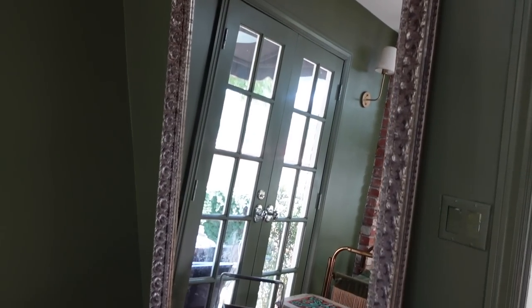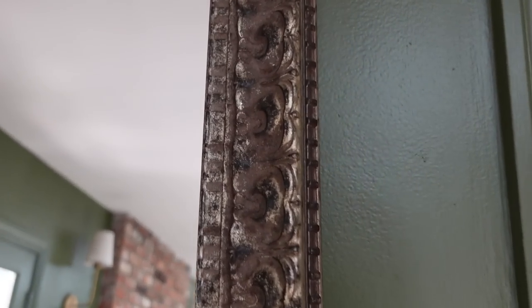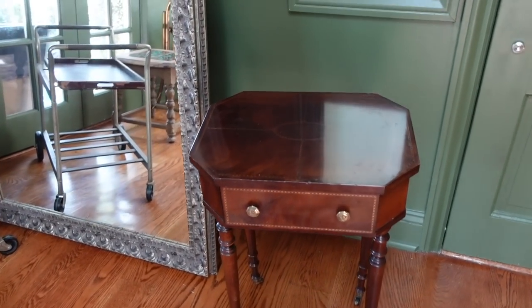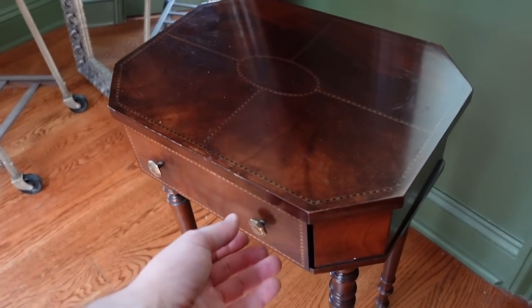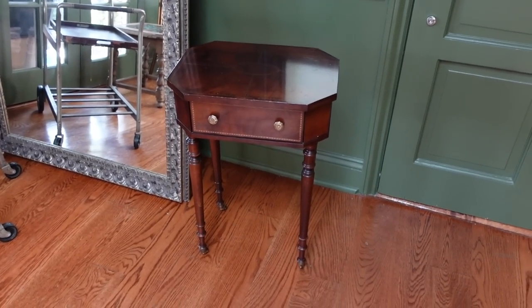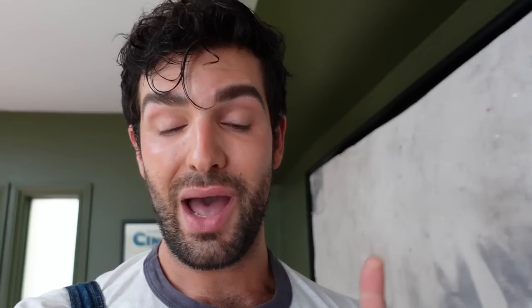Then I needed a mirror for the space. This is not my dream mirror, but I got it for $100 and it has a lot of character — just fits the space really nicely. Then I was in love with this little rolling piece I got on Facebook Marketplace for $50. It has a little drawer and will probably stay here as a landing area for keys, maybe with a little tray. However, this next piece is the one I fell in love with. It was $250, so it was kind of a splurge, but it did need a little work and I'm really happy I have it. It is so spectacular — a showstopper.